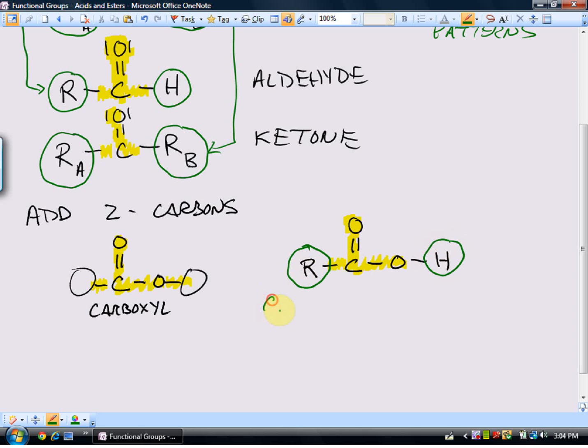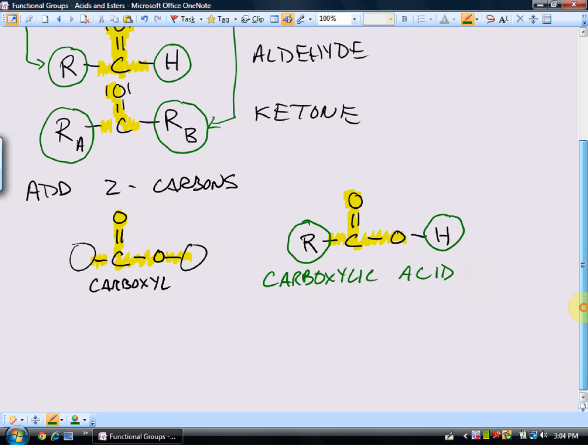This functional group is called carboxylic acid. Okay. Carboxylic acid, another new functional group. Carboxylic acids are incredibly important in organic chemistry. Many foods, for example, contain carboxylic acids. Any food that has a sour taste to it, like vinegar, lemon, things like that, citrus fruit, contains an acid. Acids are sour in taste. So anything that's sour probably has some carboxylic acid in it.